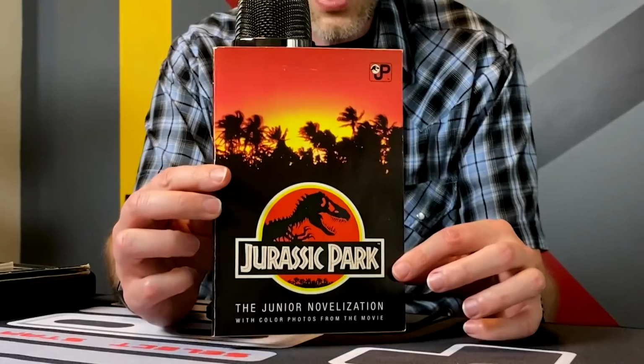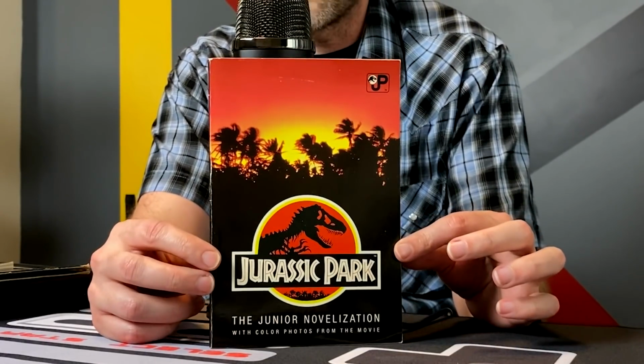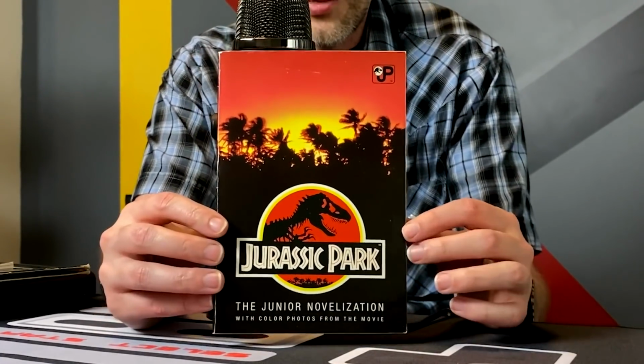This is fun. Again, like I said, when you're mass marketing something, there's everything. I don't know if they do a lot of these anymore, but this is the junior novelization of Jurassic Park. So you had the original book, the movie, the figures, the comic book, but then they just write a version for kids. So this is basically the movie but written for kids. They sand the edges off a little bit, but that's the Jurassic Park movie book for kids.